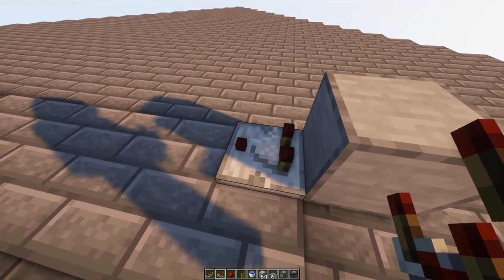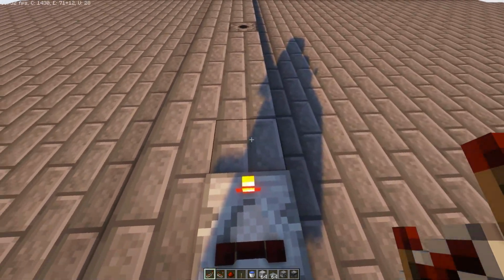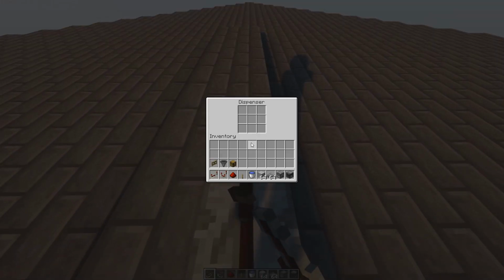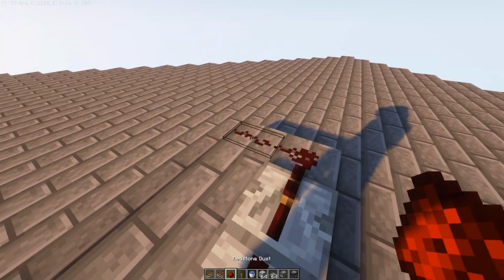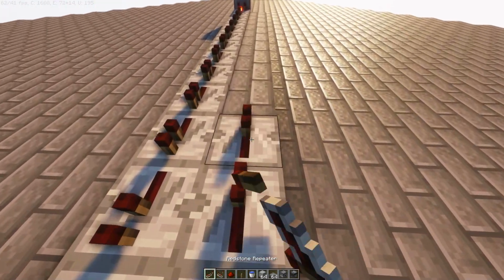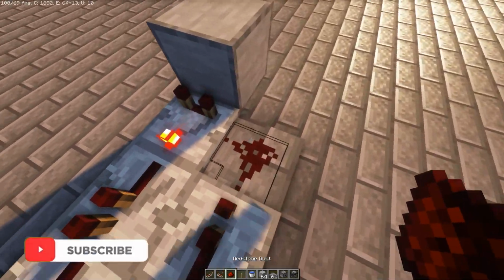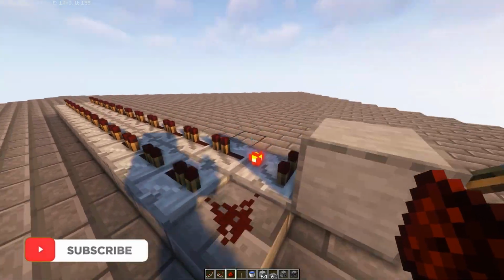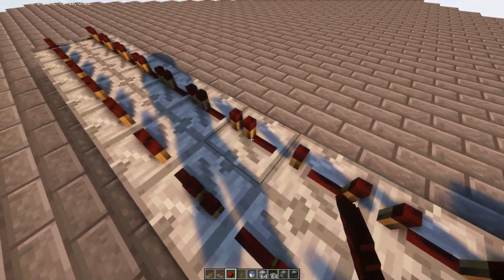And what you want to do now is right click the comparator to put it into subtract mode, and then once it's in subtract mode, you then want to build repeaters all the way to the end, and then bring it around with some dust, and then carry on building repeaters all the way back until the end, where you can place another piece of redstone dust connecting it up, and then set all of the repeaters to be on 4 ticks.